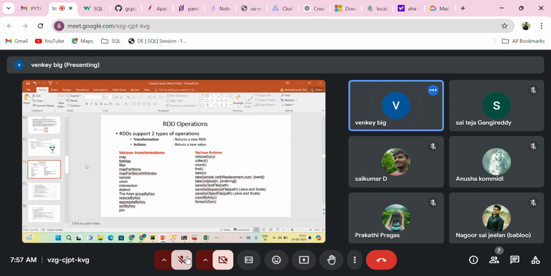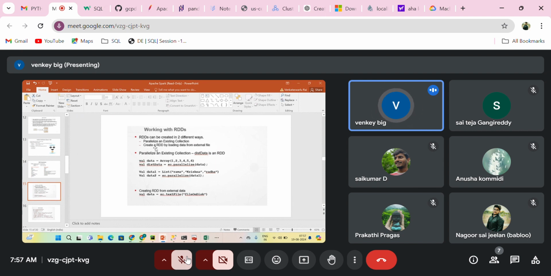So how will a typical small Spark program look? RDDs can be created in two different ways. One is parallelizing an existing data collection, and the other is creating an RDD from an external file. For example, I have a list of elements, or a data structure or data collection.